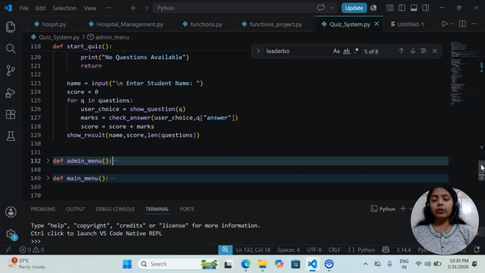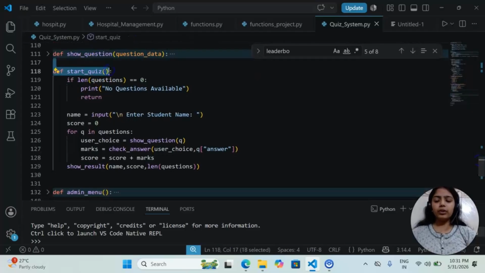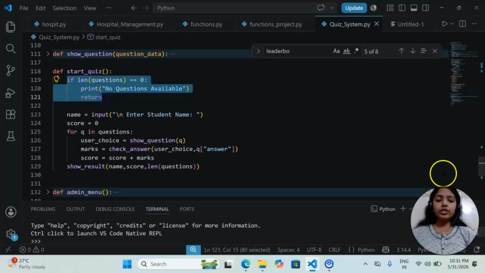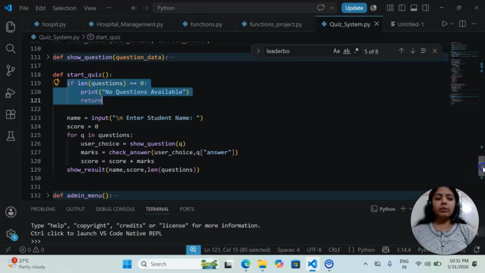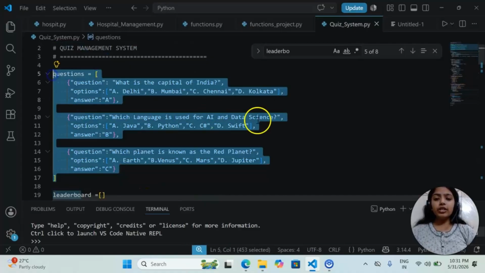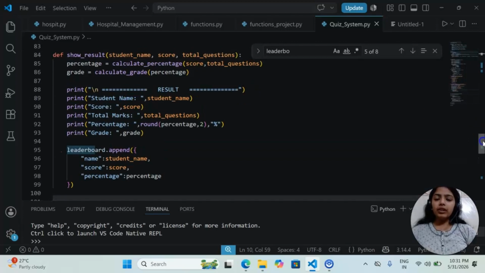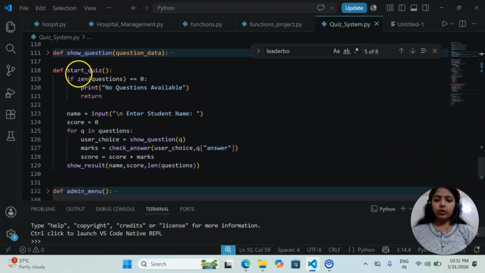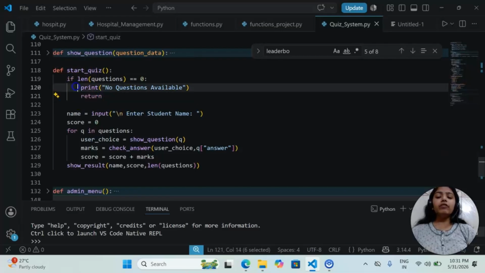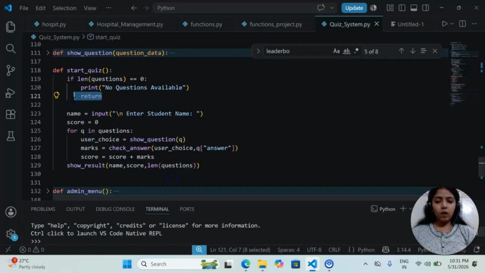code and first we wanted to give the quiz with the existing questions only. No admin part here. So directly the user will click on second number, start quiz. Then this function will get called. If we don't have any questions in the quiz, it will say no questions available. But in our case, this will never happen because we already have a full-fledged list of questions. 3 questions by default we do have, but still we handled that situation also. Return means if no questions there, don't do anything, return back from where it is getting called.